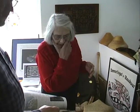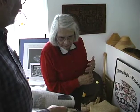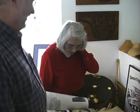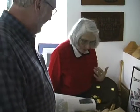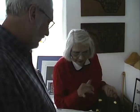And how long did it take you to make your duplicate of this hat? Well, it really took 3 years because I didn't work on it all the time, because I teach 2 weeks at the university. Just last month, I taught 2 weeks in Juneau at the University of Alaska campus. And then I went to a village and taught there for 2 weeks, but I had to fly to Rapid City, South Dakota, because I got some kind of an award. How nice. It was a $3,000 award, so I flew back. Well, that's worth flying there for. Yes. My daughter and I are going to be taking pictures of the collection in Ottawa with that money.